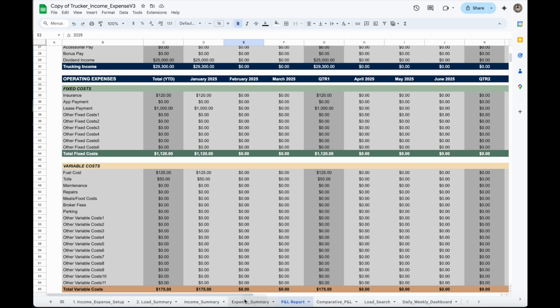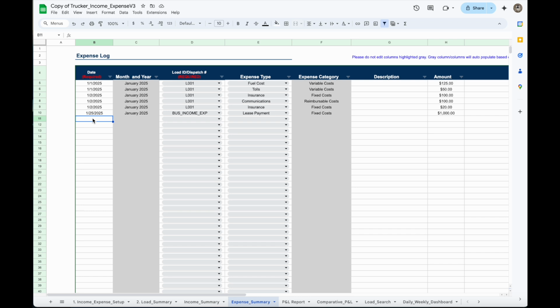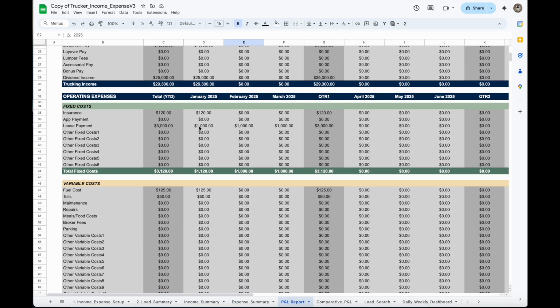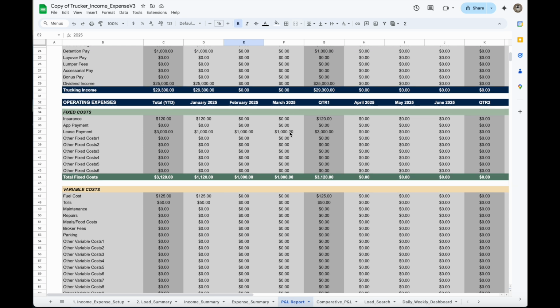Okay. So for expense summary, you can put like once a month if you want, right? For lease expense, we expect to pay that every month. So, you can do it for February as well, and then you can do it for March, so on and so forth. But let's just do an example here. So just pick business income, lease payment, maybe 1,000, right? So we should have 3,000. Go through this report, and you can see every month it's picking 1,000 for February, March, which is correct, which is what we've added. In your quarter, you pay $3,000 in lease payment.